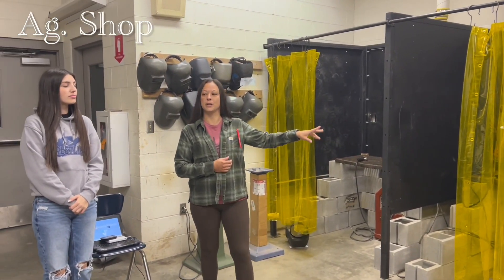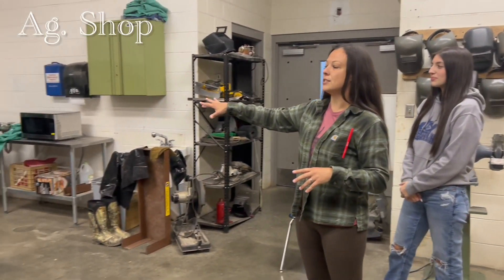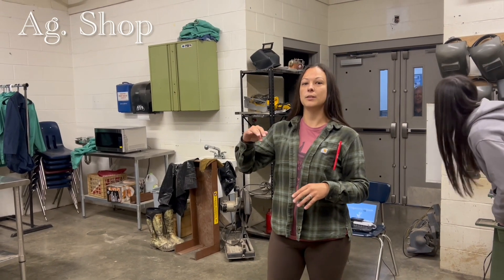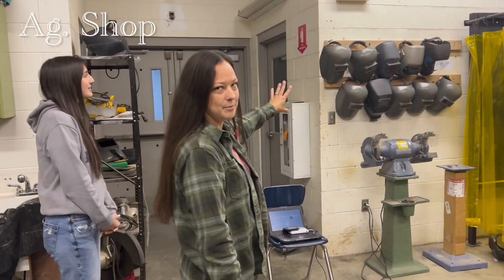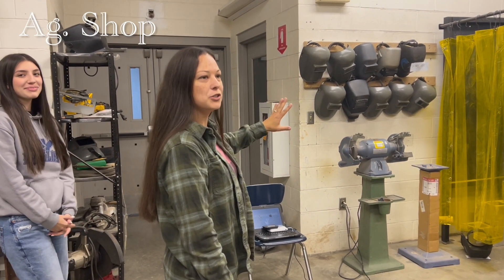We just started using these last week. In this area, we have our station set up to make goat milk lotion. We made lotion from the milk that we physically milked from our area goats out at the end of the farm. Back in this closet, we keep all of our supplies to make the lotion with. That is where our freezer is — that is where the milk is stored.